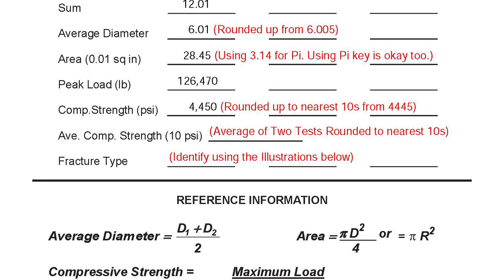Let's square that diameter of 6.01. You can either use a square key or if you'd like to just type it in twice 6.01 times 6.01 feel free to do so. That'll square it times pi. Pi can be either 3.14 just plugging in those numbers or you can certainly use the pi key as well. That would be multiplied times that diameter and then divide it by 4 to give us the average cross-sectional area.